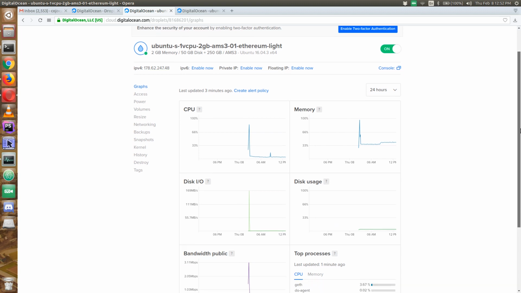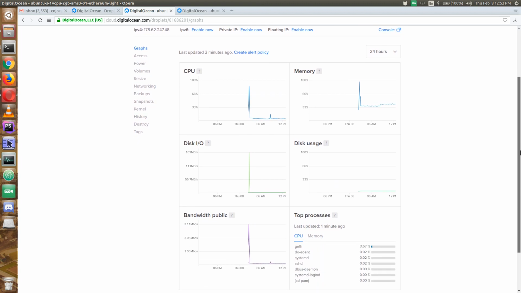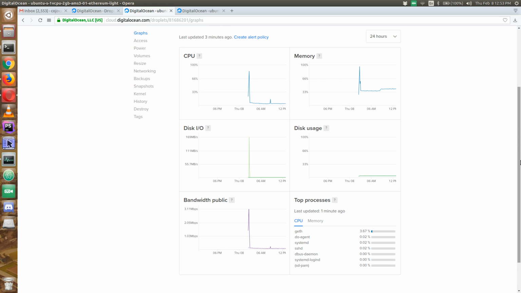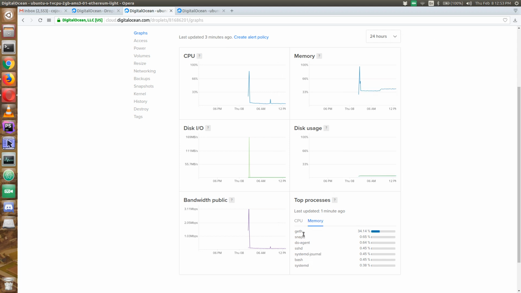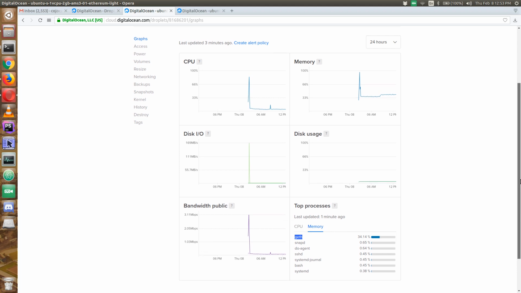The CPU, memory, disk I/O, disk bandwidth, and after this, it's still running. I didn't stop it, but as you can see, it's just consuming some memory because the Geth program is running, but other than this, it's not consuming any other resources.